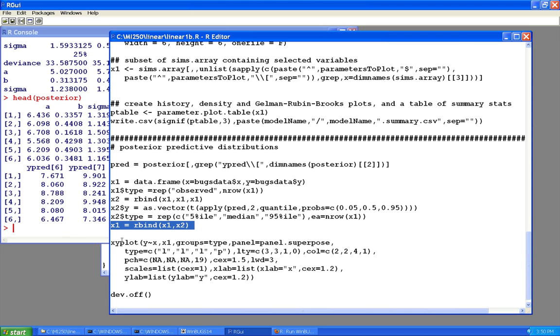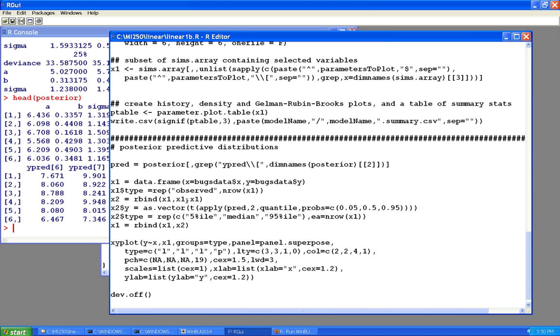I'm going to use the lattice graphic item here, xyplot. To do that, I'm going to be plotting y against x. The data is all going to come out of that x1 object. I'm going to want to use different symbols for each type.